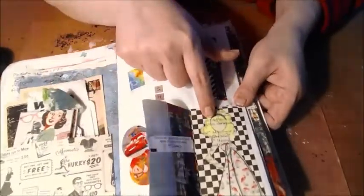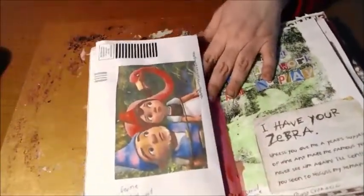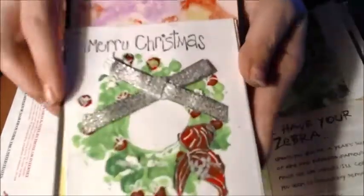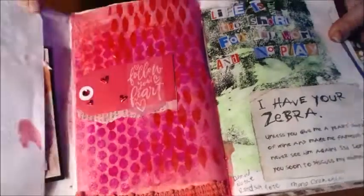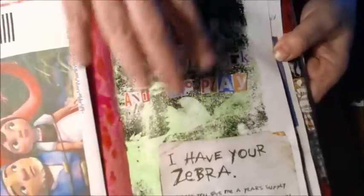You open it, and there's a paper doll with patterned paper, the background and her dress, and more watercolor and more book paper, and then more washi tape, and then a fortune cookie, and a tip-in. I have a couple of tip-ins in here. And a gnome, and then in the tip-in, which is a fib art of a Christmas card, and then a greeting card, which is one I made, and then a monochromatic page. I know it looks red, but it's obviously pink. And then ransom letter. I know it's hard to see with the background.